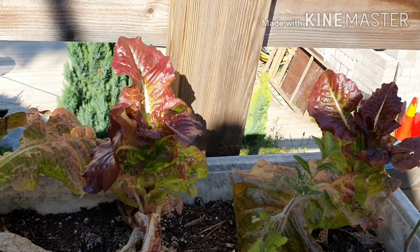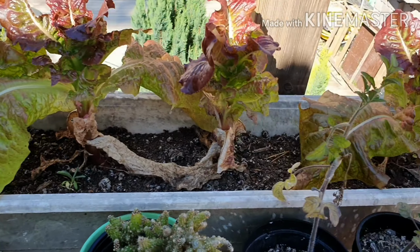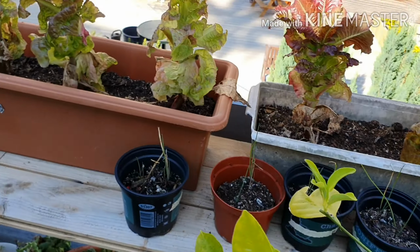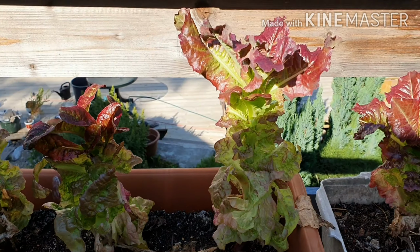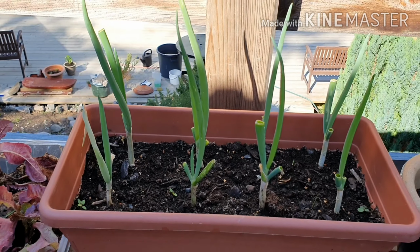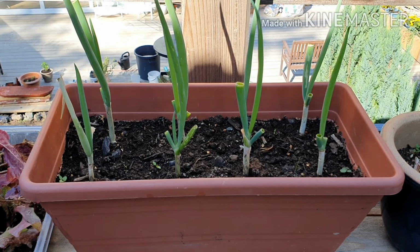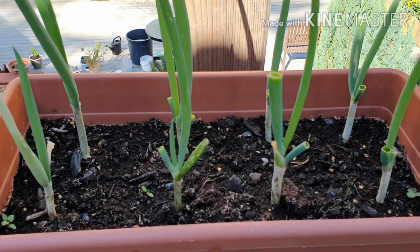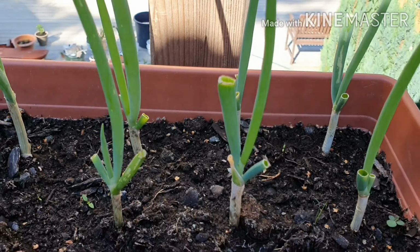Now an update of my balcony porch garden. So as you see, my salads are looking like that. I have been eating a lot of them. I usually have a lot of guests during summer, and I'm doing summer parties, and this is what I got in here. Every time I make scrambled egg, for myself or if any of my kids will have, as you see, I just cut and they grow and they grow and they grow. So that is very good.